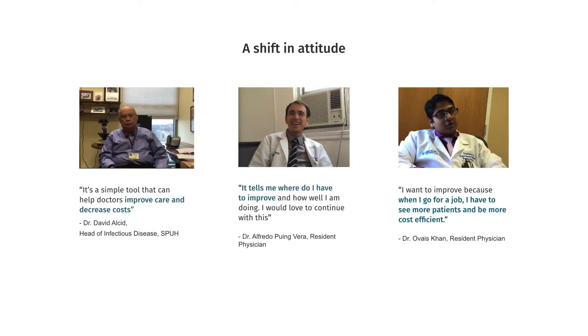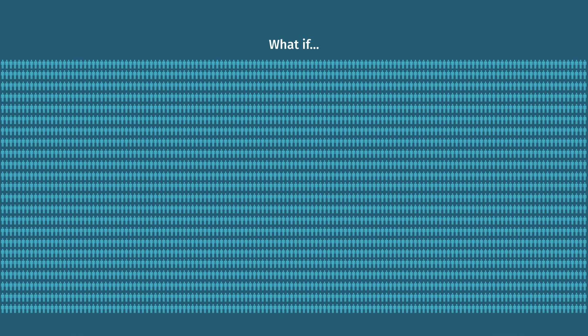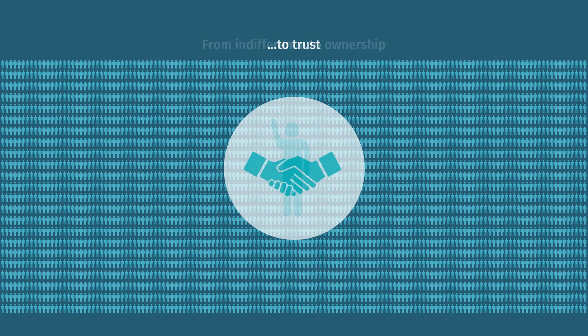And it's not just the numbers. What I heard from doctors later was that they saw value in it because it helped them know where they're lacking and improve accordingly. They also saw value because it is in sync with new healthcare legislations where bonuses are based on high-value, cost-effective care. And all 10 residents wanted to continue with the system if given a choice. The biggest change I really saw in them was that their attitude of indifference had changed to an attitude of ownership and responsibility. But this is only a start — I could only affect 10 residents with this pilot, and there are 25,000 residents in the U.S. What if we scale it up to every doctor in the U.S.? What if every physician feels this sense of responsibility? It can be the beginning of a culture of ownership, where patients can trust their doctors to make wise decisions, just like the place I grew up in.